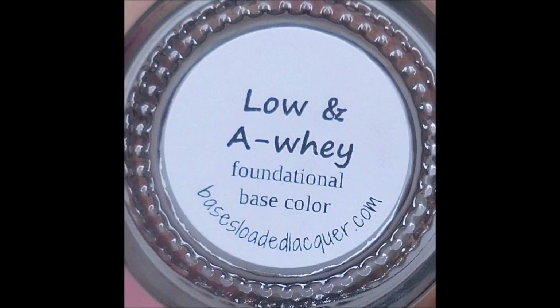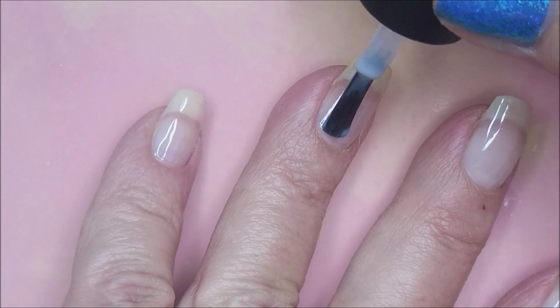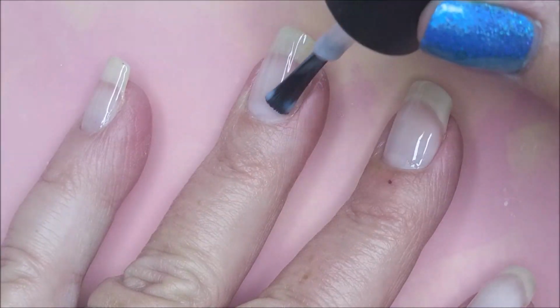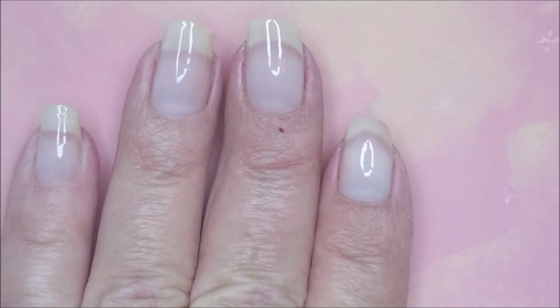Today I'm going to do some Opal Nails and this will be take one because I am going to have to revisit this. I'm using Low and Away as my base coat today. Well, I've got Nailtiques on too, but this is my base coat. So I really should have stuck with this. Yeah, I'll get to it.